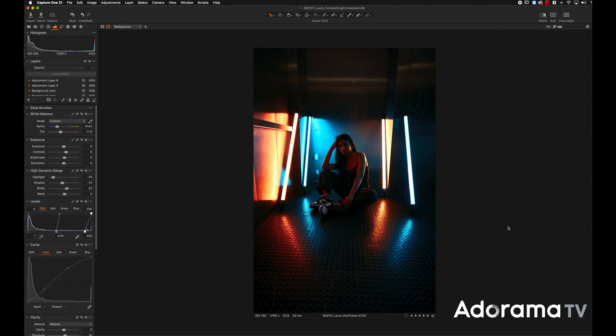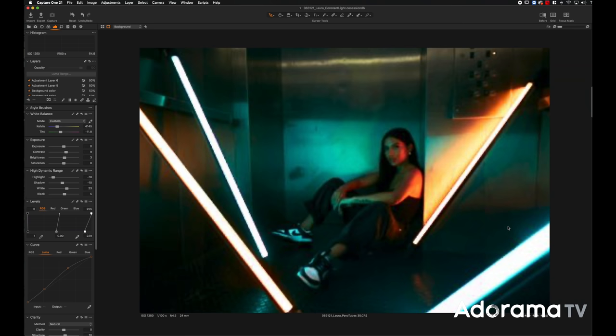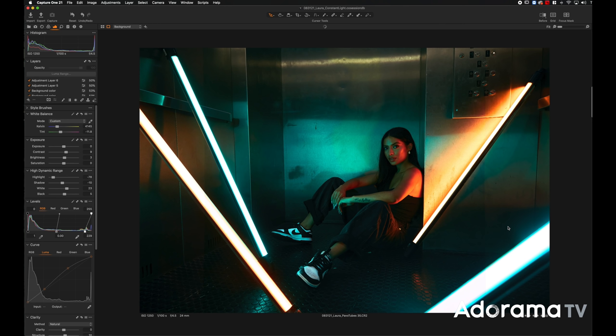So this is where I started, and it was a lot more blue, a lot more orange. This was when I was still kind of playing around with my settings, seeing what worked. This was at ISO 250, shutter 1/160th, aperture 2.8, and at 24 millimeter for my lens. So this was a good start, but then I started playing around a little bit more, and I boosted my ISO up a ton, way more than I would normally ever go, but I actually really like the look of this. So we start bringing in a lot more of these greens. The orange PavoTube on the right side is giving her cheekbone this really, really nice contrast with the rest of the green on her face.